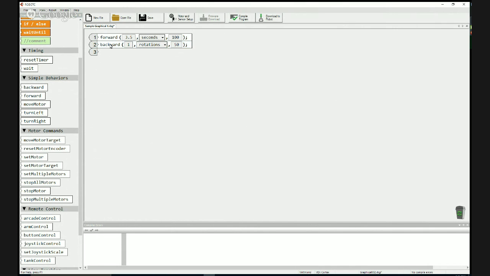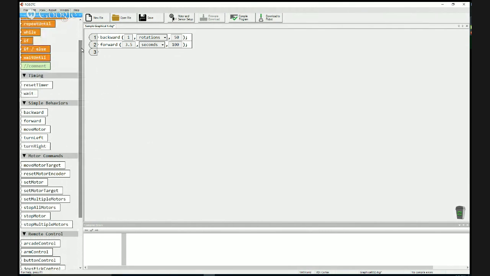If I want to put it before my forward movement, I just drag it up to line 1, and the rest of my code will shift down to accommodate for that. So it kind of reorganizes automatically to keep everything lined up properly for you. Just like the forward command, I have all my parameters. I'm not going to go through each one of these, but you kind of get the idea of how this works. Turn left, turn right, same idea there. You have your options between how far it goes, the unit type, and the speed.